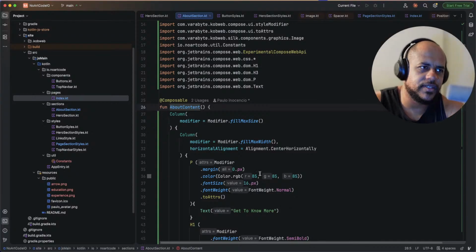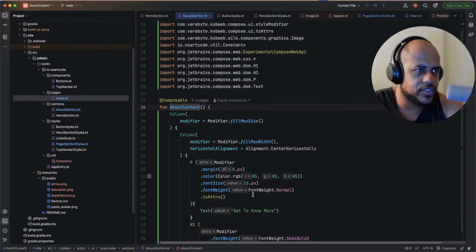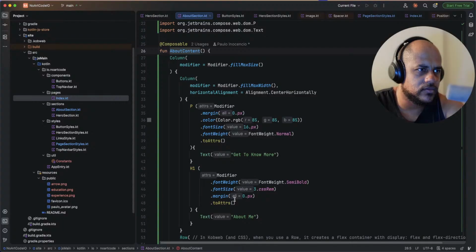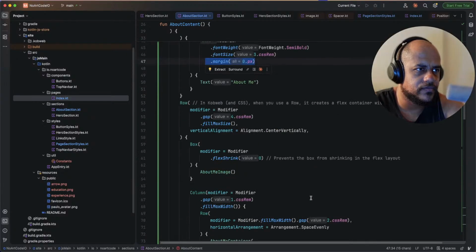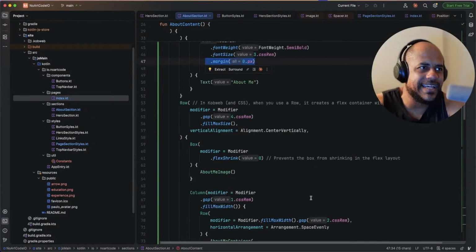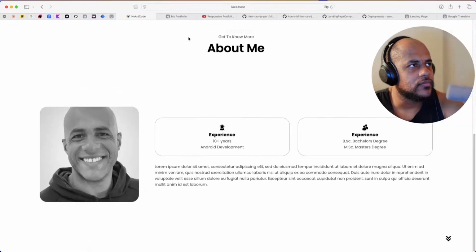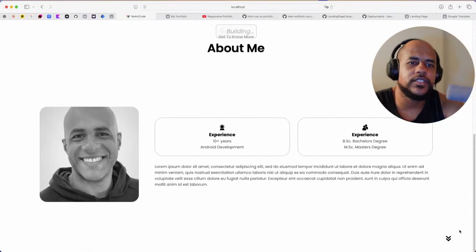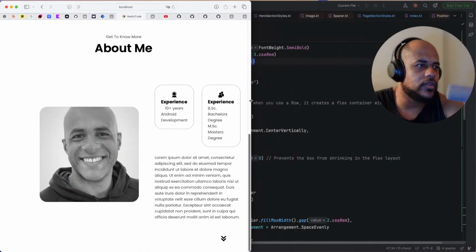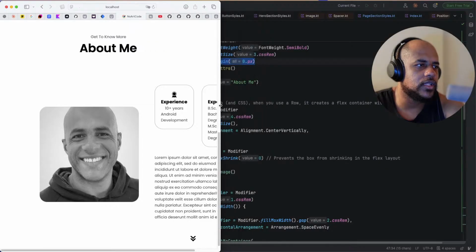I don't have any margin, margin 0 as well. Padding, a little bit of padding. I don't know why. But yeah, look, positioning. You have to take care of this. Oh yeah, relative.